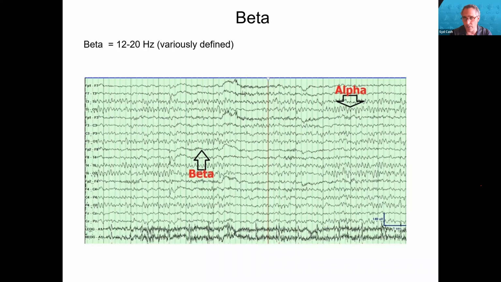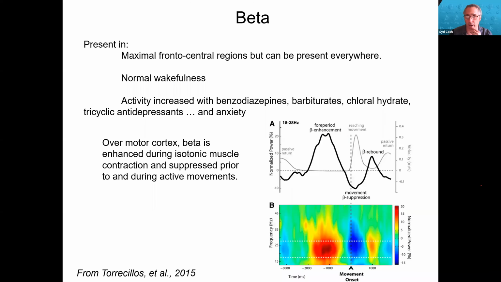So the beta band, and you're seeing again a couple different things occurring here in this EEG from a perfectly healthy person. I pointed out the alpha rhythm that's showing up. You see it there in the upper right very clearly, but it's present elsewhere. But there's this faster activity that you can see as well, which is beta band activity. And again, it's present in normal situations, totally expected to be there. It's maximal in frontocentral regions, but it also could be present and seen elsewhere.